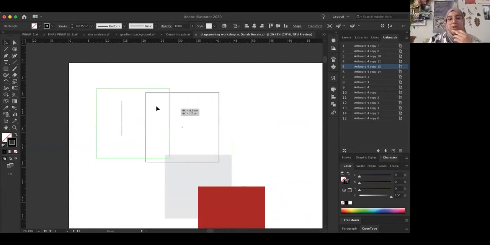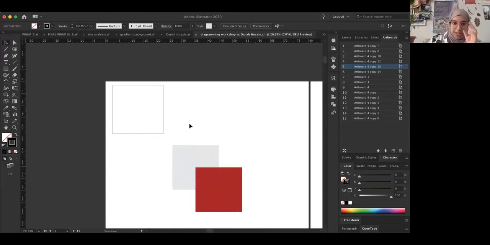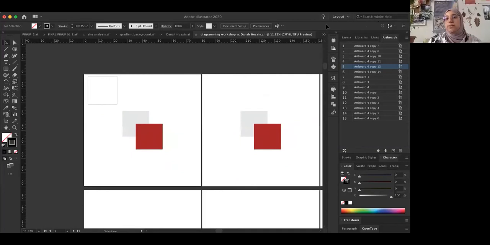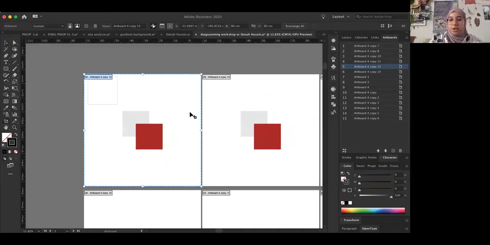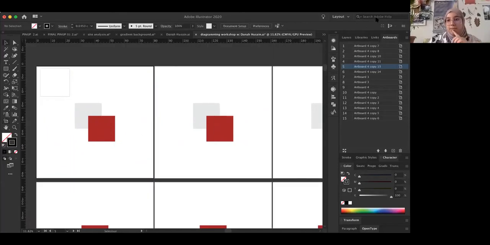So this is like my reference, okay? Or you can, of course, do it with the artboard. When talking about the artboard, Shift O is the artboard tool. Shift O, and then Escape to get out.